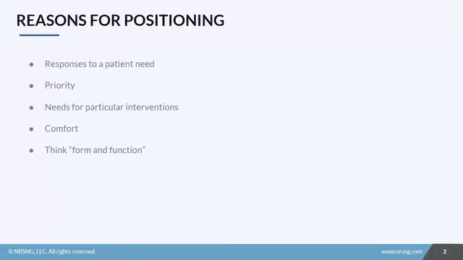In this lesson, we're going to take a look at some patient positions. First off, you need to recognize that we put our patients in certain positions as a response to their need. If a patient needs to get better oxygen, then we can put them in better positions to promote better chest expansion, which will help with oxygenation. If our patient has a need like to protect their airway because they may throw up, then we can put them in different positions, maybe to sit them up. That way we can prevent aspiration.